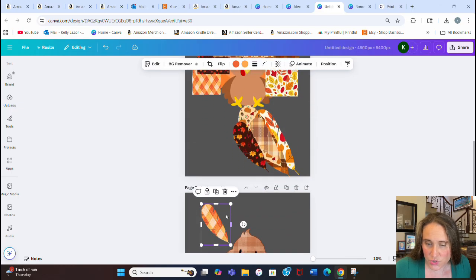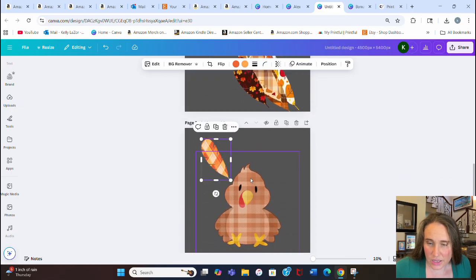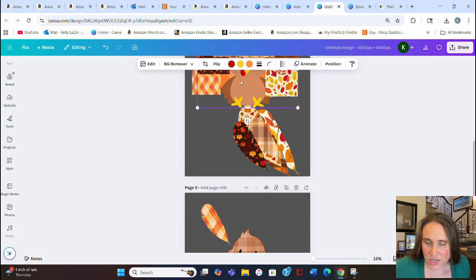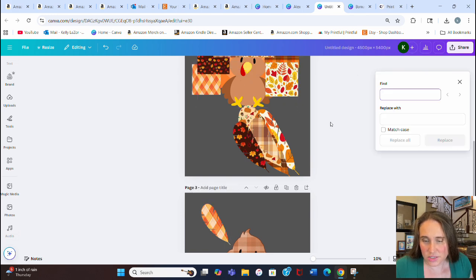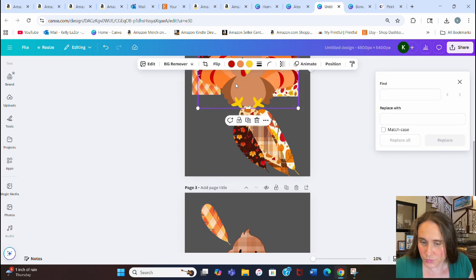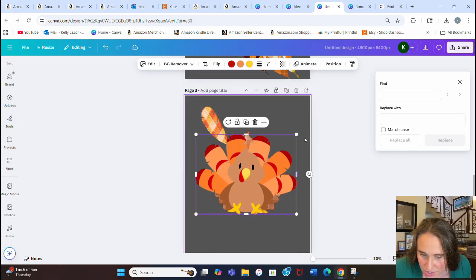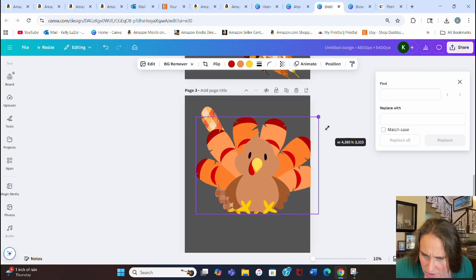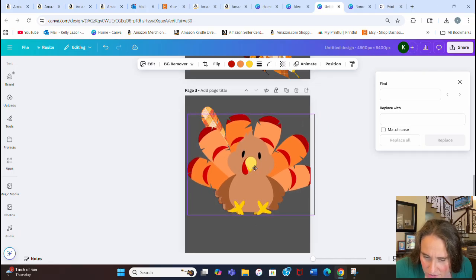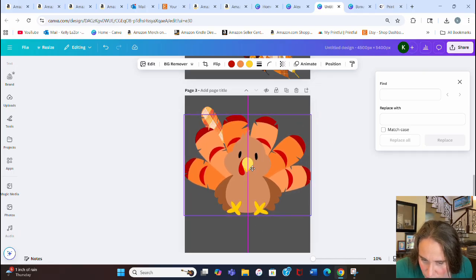So I'm starting with this one. And actually, let's do this. Let's control D this. I want the sizes and everything to be right too. I'm going to make sure my turkey is the right size for me.